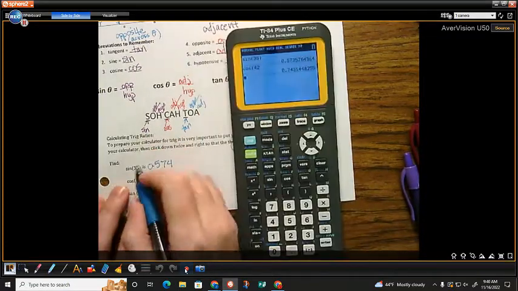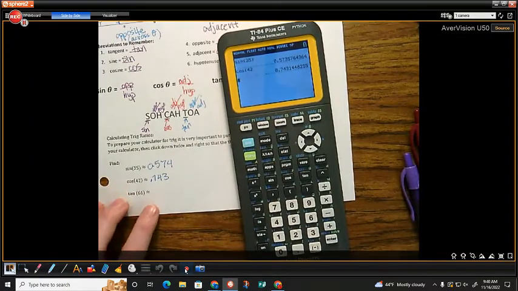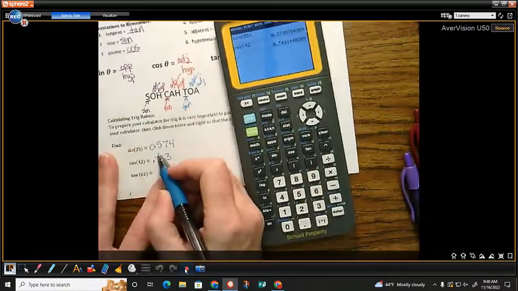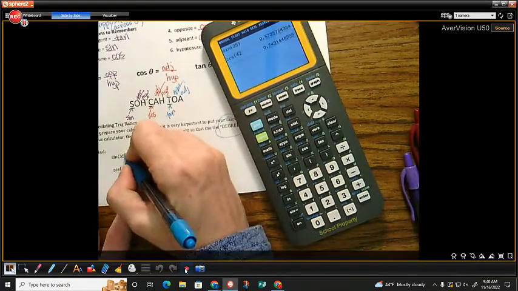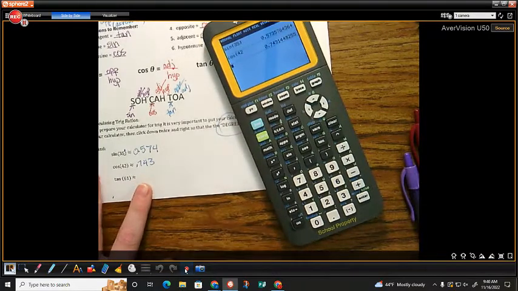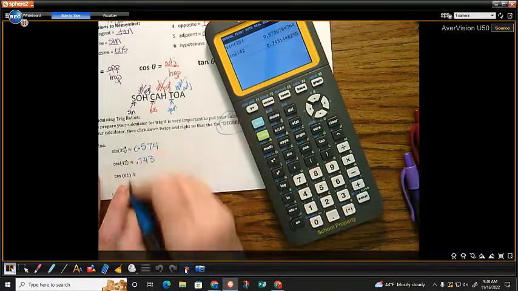And you got 0.743? 35 and 22 and 61 is a degree. Yes, these are all going to be degrees, because remember, theta is an angle, and this is the measure of that angle. So the sine of a 35-degree angle is this. Why doesn't it have a degree? Because it's just talking about taking the sine of the number. You could put degrees, but it's not going to usually, because we assume that you know it's an angle, and also because sometimes you're talking about radians. So we just put the number.